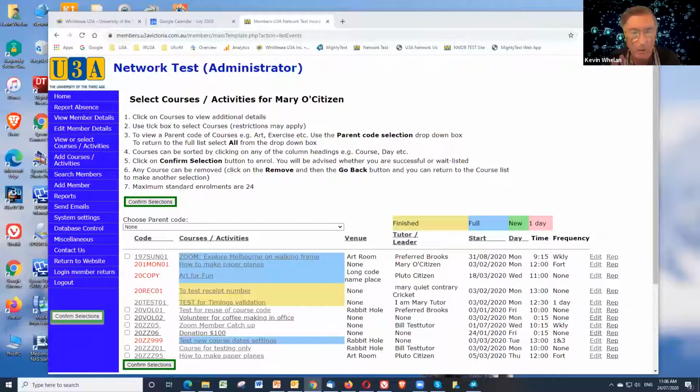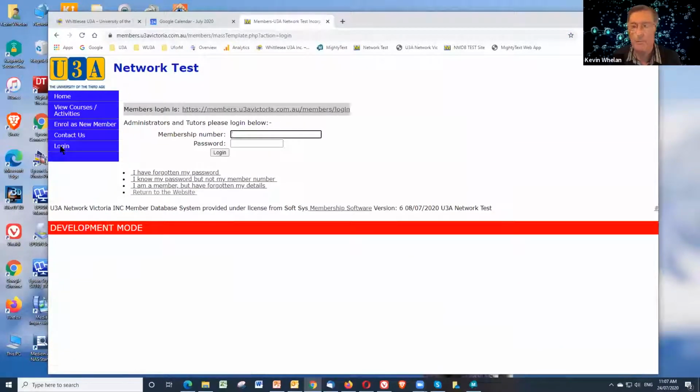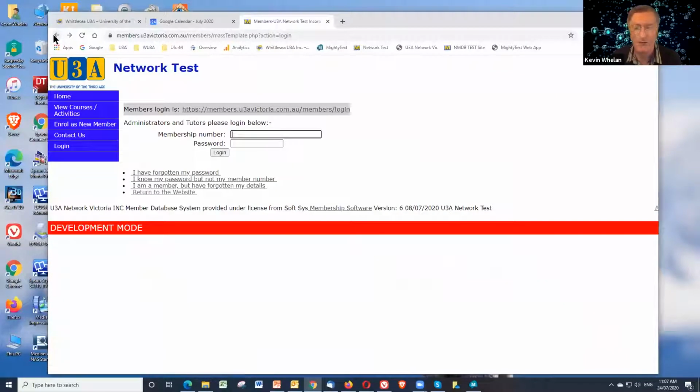I'll log out, log in, and move that out of the way. I have forgotten my password. Oh, the test system. Okay, dummy system. I have forgotten my password. Okay, member number 14030, and this doesn't really matter much.